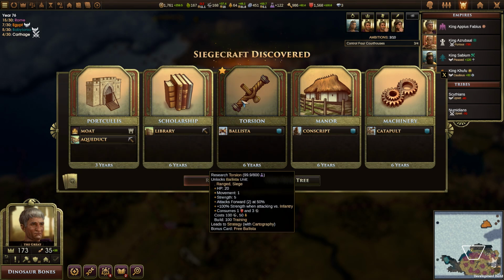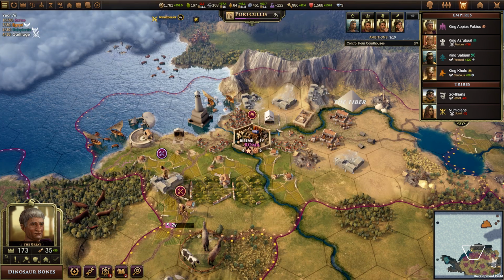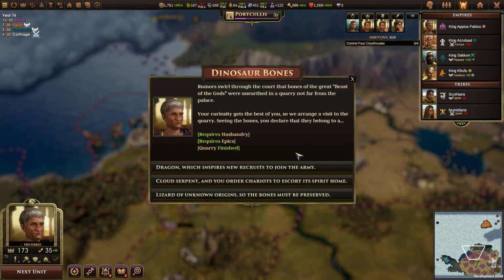Okay, so we can research the ballista. That would have come in handy a while ago. But let's go ahead and research Portcullis because I like the idea of having an aqueduct. I mean, we're playing as Rome.